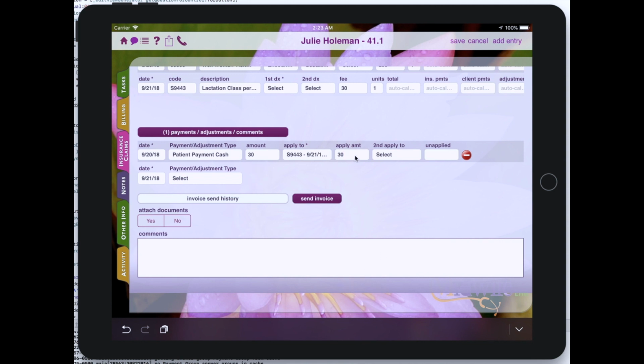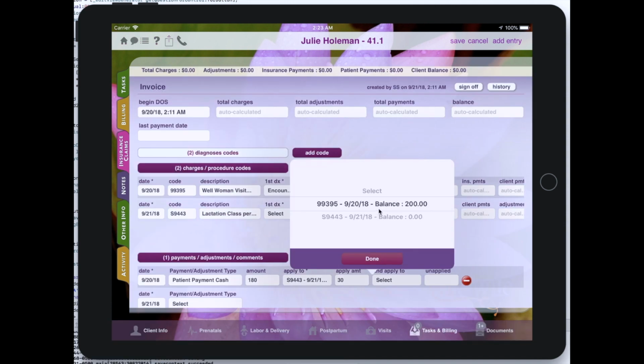And the reason this is laid out in this manner is because alternatively I could put in the whole amount that they paid that day, which would have been the 150 plus 30, which would be 180, and still just apply 30 to this lactation visit, and then apply the remaining 150 to the well woman visit, which has a balance of 200. Notice how the balance for the lactation class is at 0 now.